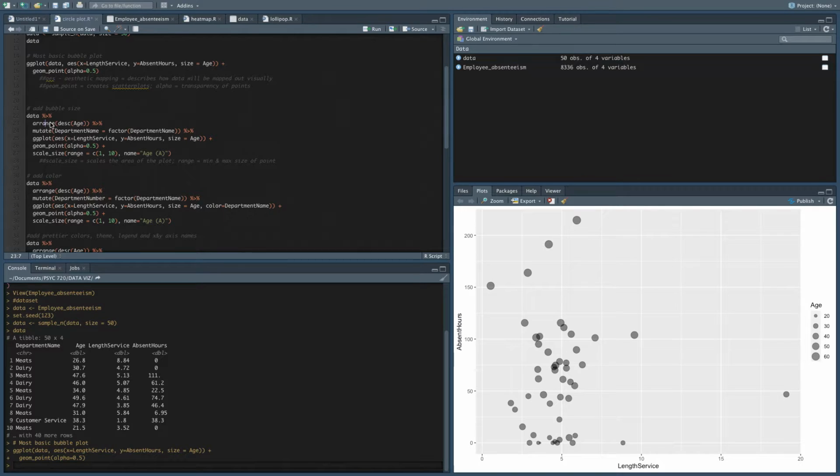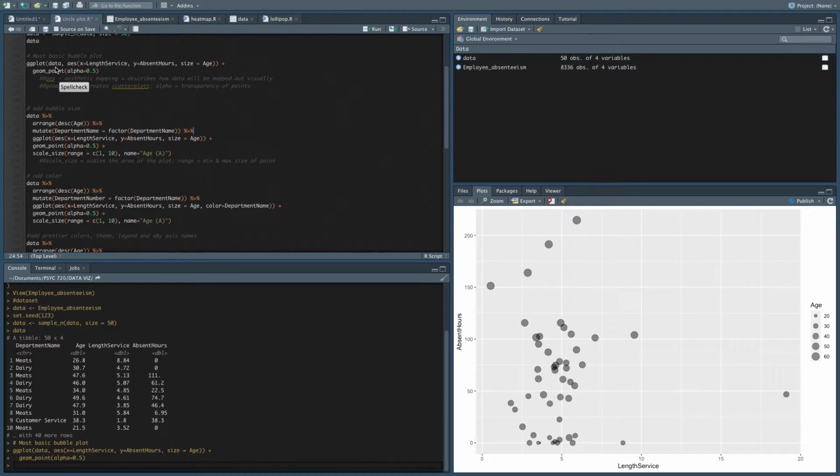So it's going to arrange in descending order by age, which is going to put the largest bubbles in the front, and then mutate them by the factor department name, which allows us to break them up by name. I don't know if this plot's actually going to show that, but in the next one it will. It'll show us which of these belong to which department, which is cool.